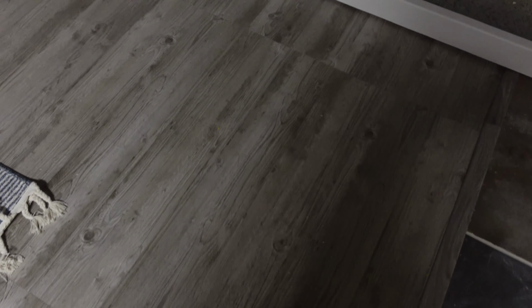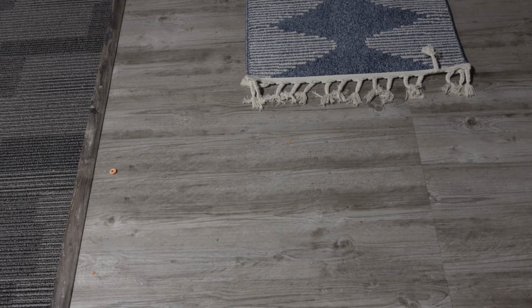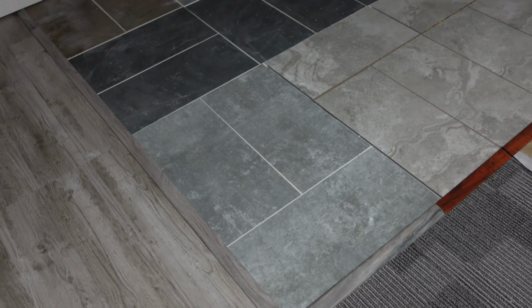And the tile definitely left a good amount of rice and Fruity Pebbles over here. It's not the greatest job on tile. Then over here on the hard floor section, it looks pretty good overall as well. What really matters is how much everything weighs at the end. But I'd say overall a pretty good job, especially on the carpet.